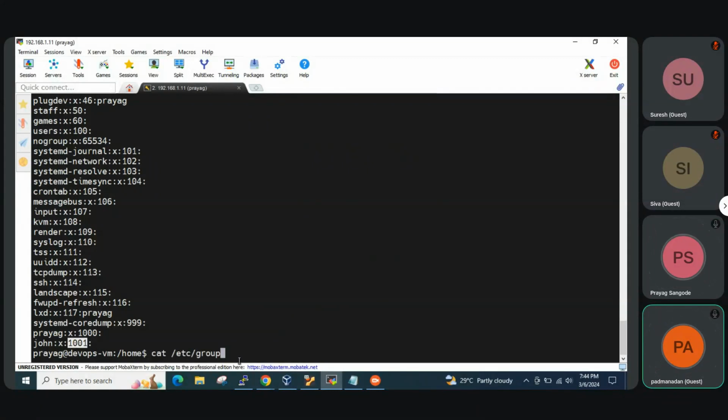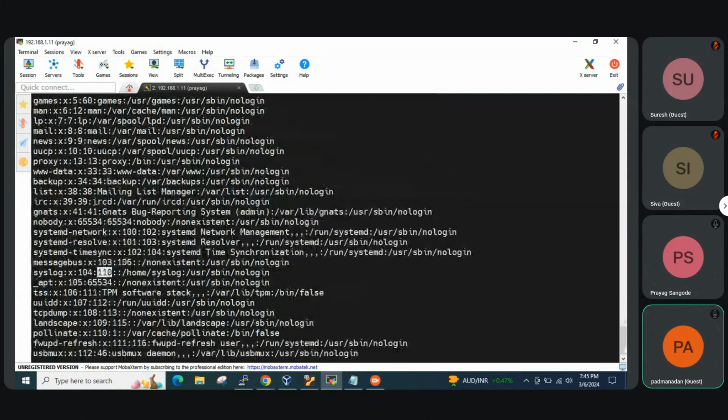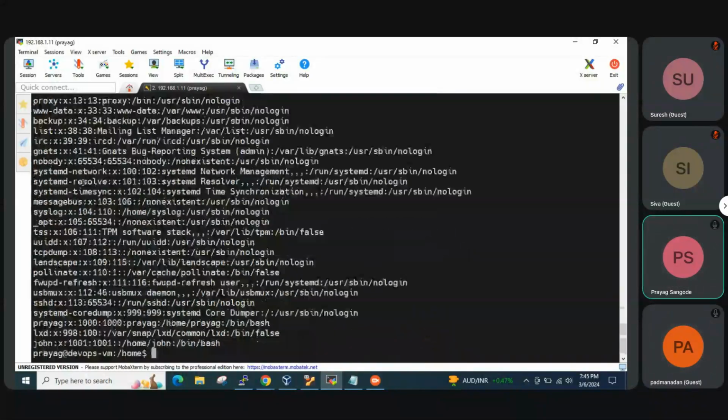The root user will have uid 0, and any user which we create manually will have an id above 1000. The first user which was created at the time of installation will always have 1000. Later, whenever we create any other user, it will have 1001 uid, and any uid and gid below 1000 are system users. There are some system users like syslog, which has uid and gid below 1000. Even root is a system user, it has uid and gid as 0.